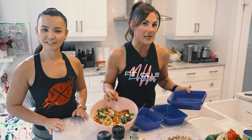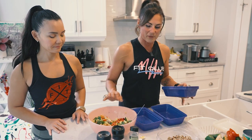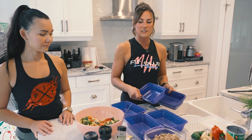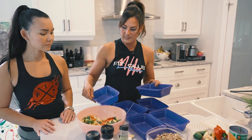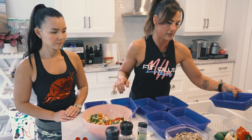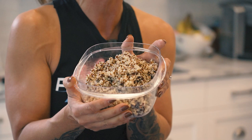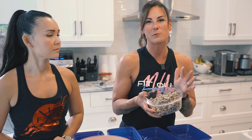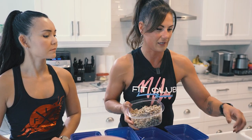All right, so with our salad, I'm gonna do a quick meal prep for you. So I got my containers. I know this already does 6. I have it in my Fitness Pal. 6 servings per salad. So that's 1 can of chickpeas, don't forget. I also pre-made some quinoa. The quinoa takes about 40 minutes. I like the tri-color quinoa. And my tip for quinoa is don't make it with water, make it with vegetable broth. It's delicious, okay? Try that.